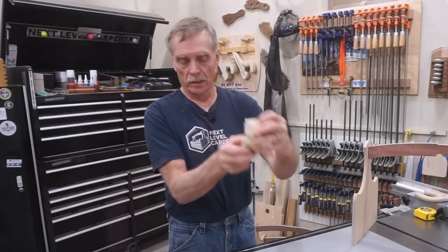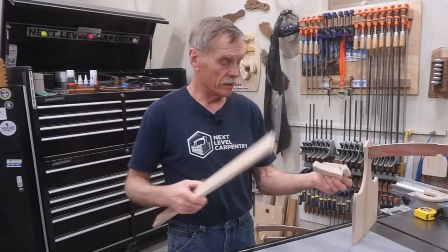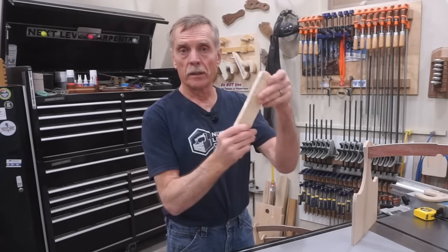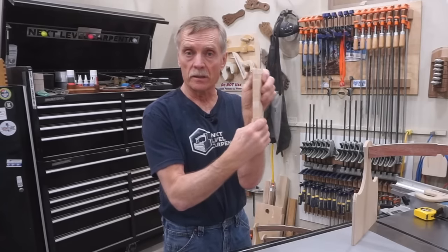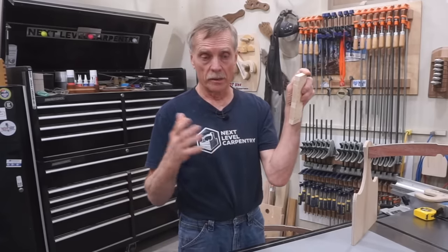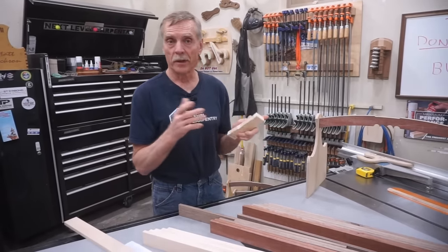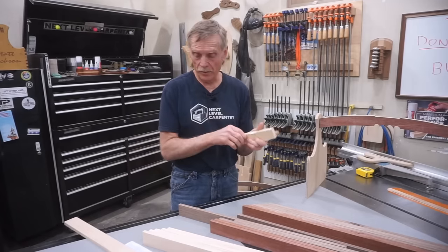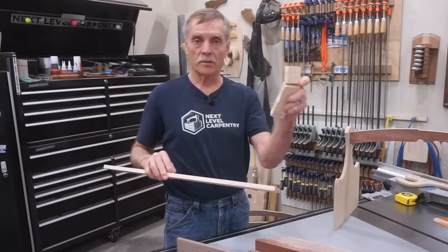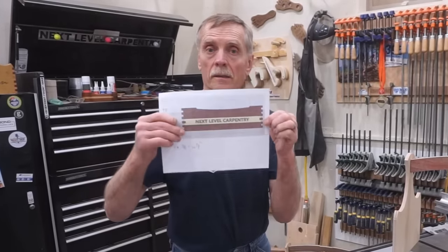Then the second three lugs are going to be the accent stripe. And because it gets sandwiched in glue up, this needs to be exactly the same height as three of these lugs. And remember, I calculated the exact thickness of these for this purpose, because this will get used for setting up the box joint jig later after the sides are made and they can be notched along with the ends. And this whole explanation is clearly off in the weeds, but I hope I've shown the importance of getting these strips to be exactly 1 7/8 inches high, which is 3 times 5/8, so that everything lines up when the box joints are cut later in the build.